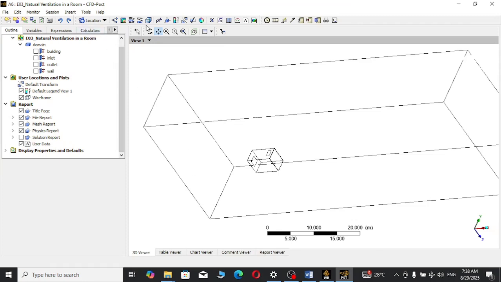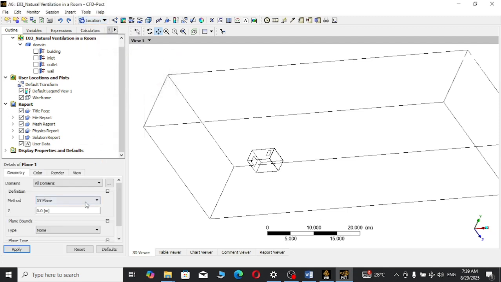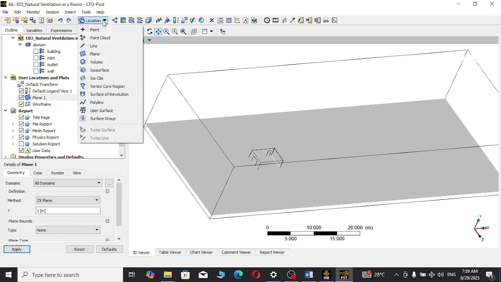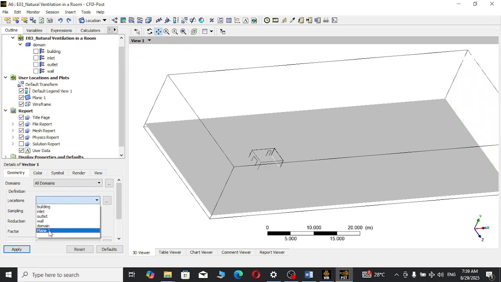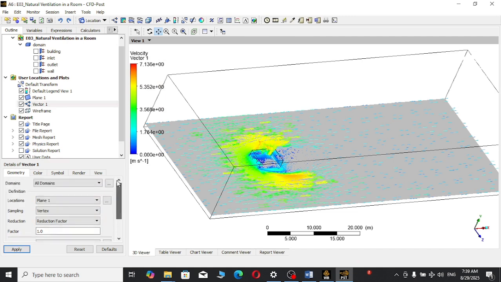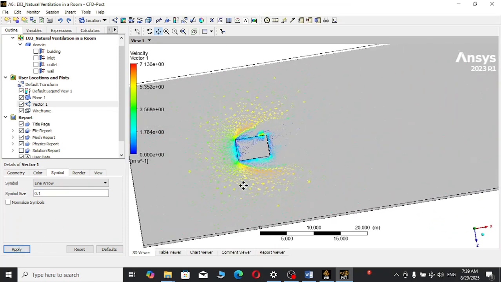So, create a plane, XZ plane, 1 meter, and the vector in plane 1, symbol 0.1. Okay.